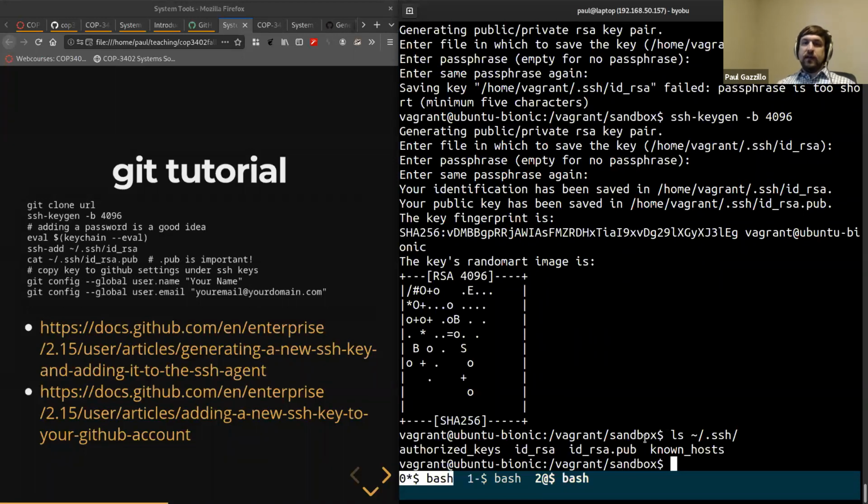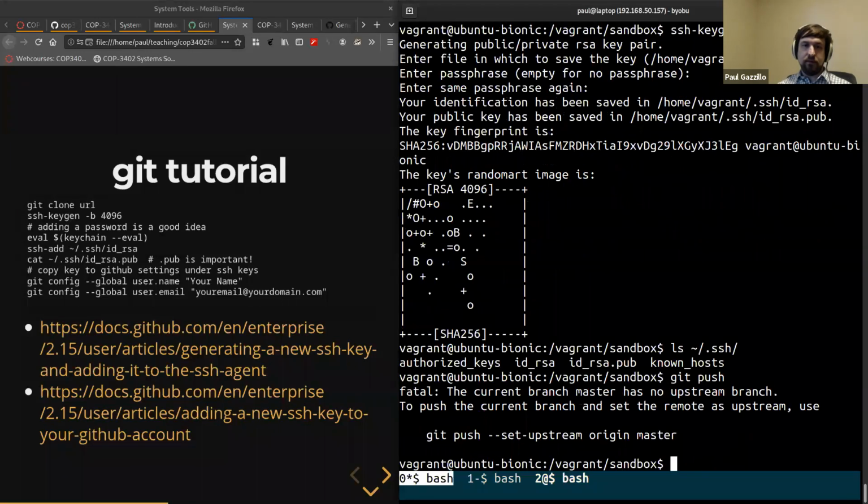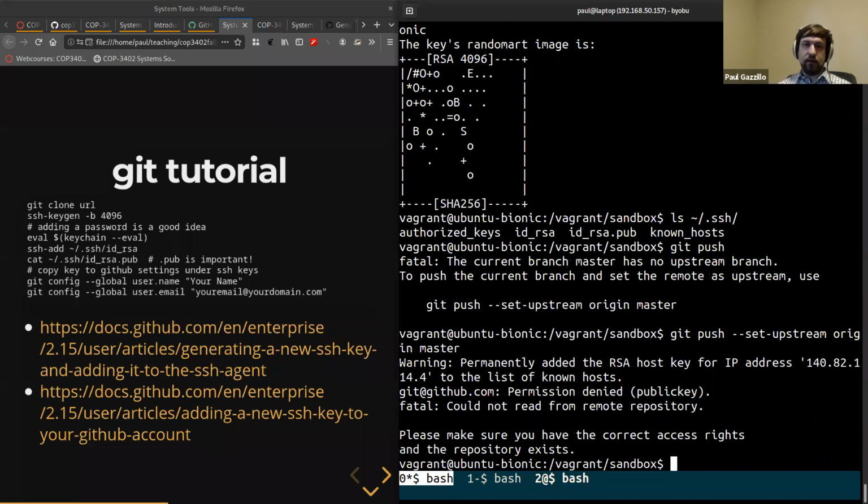Okay, so now if I use this key, this is where I'm going to have to go to. I won't be able to show you this because I haven't actually set up the key on GitHub.